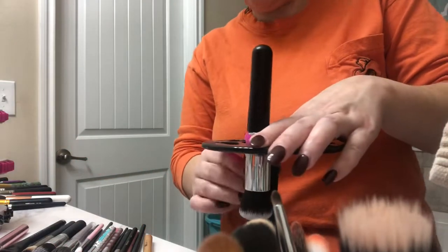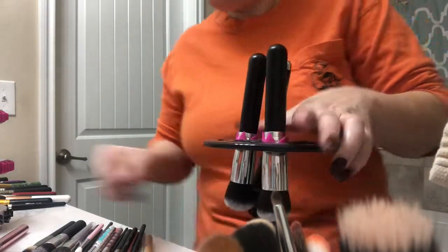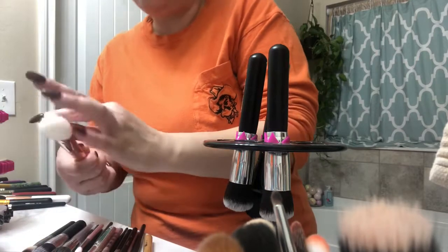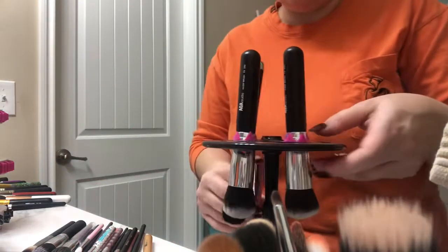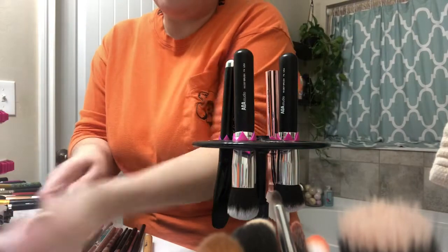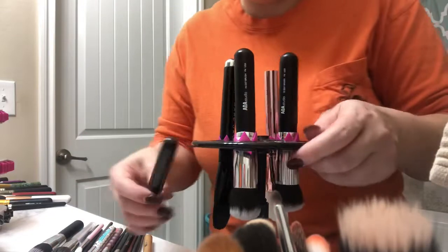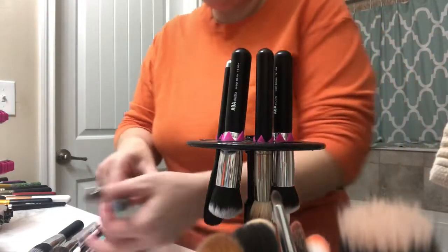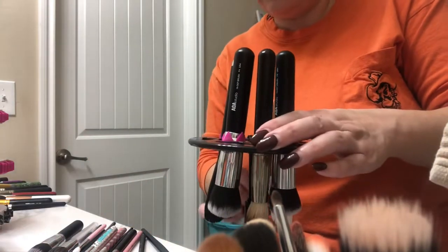and then I go around and I find a place for them in this little spinning guy. And normally I'll reshape them like that. And then once I have no more spots for any other guys on this one, I'll lay them flat on my bathtub. I'll show you how I do that as well once I get this thing all packed in. I did do some eye brushes as well because this has spots for eye brushes.